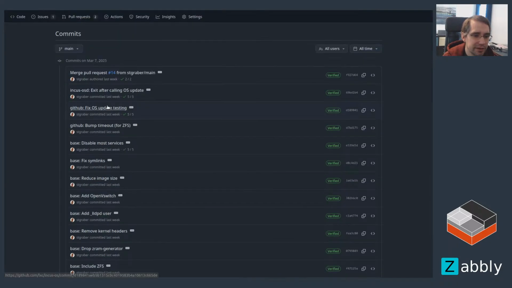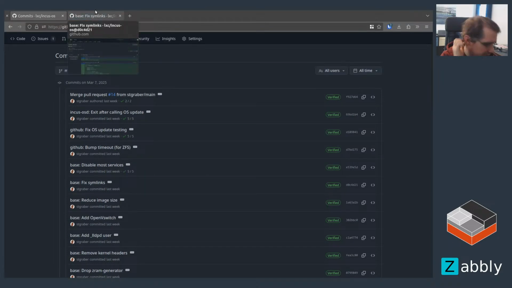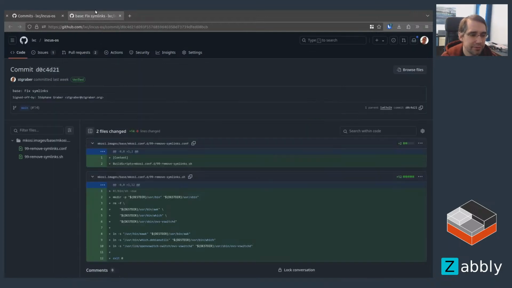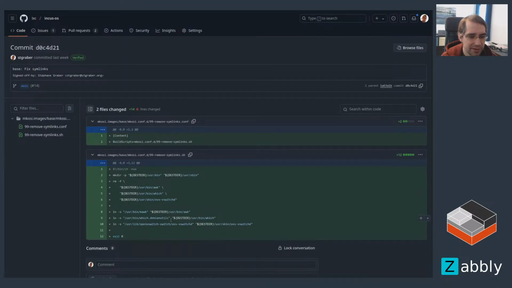So that's that. And then what was the fixed symlinks one? Oh yeah, OpenVSwitch wasn't starting because on Debian systems you have a bunch of files including binaries, in this case awk, which, and obviously switchd itself, that are a symlink to a file in /etc/alternatives, which then links back to the actual binary that needs to be run.